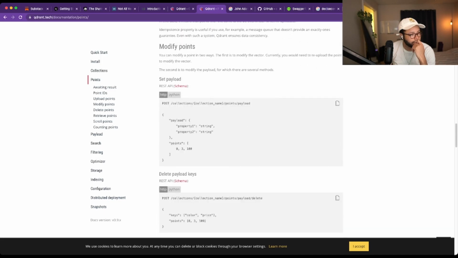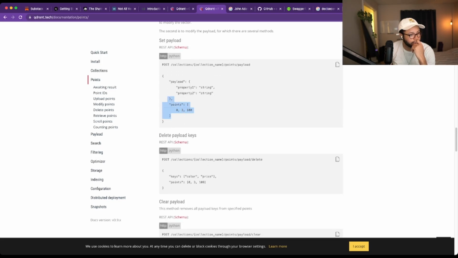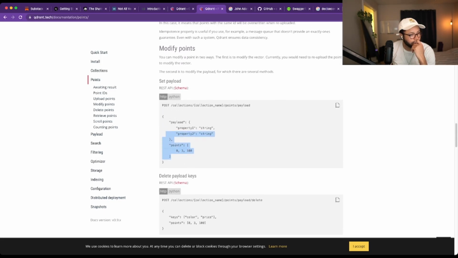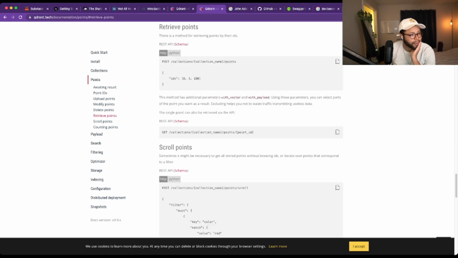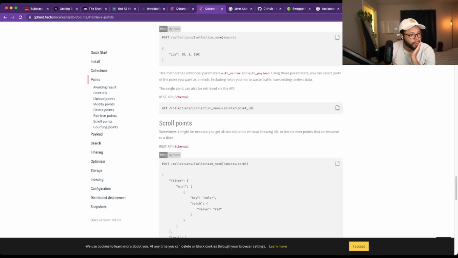Upload points. Modify points. Okay. So post collections point payload property 1 for these points. So can I get a point by a file name is a question. So retrieve points.